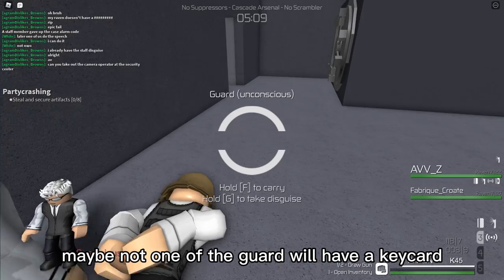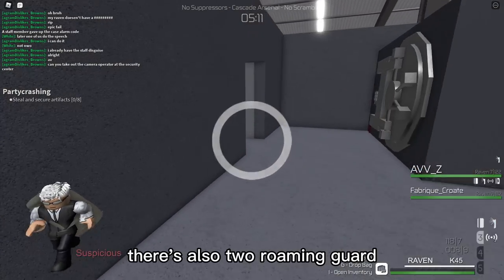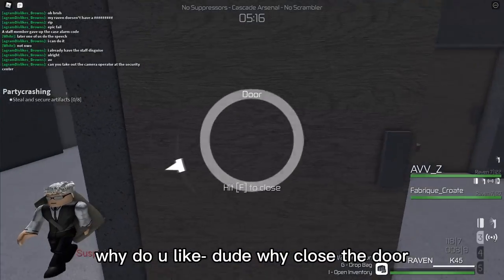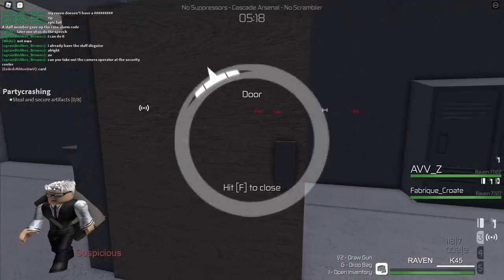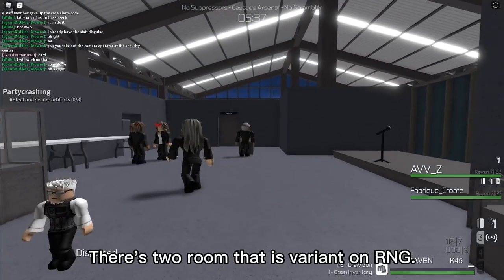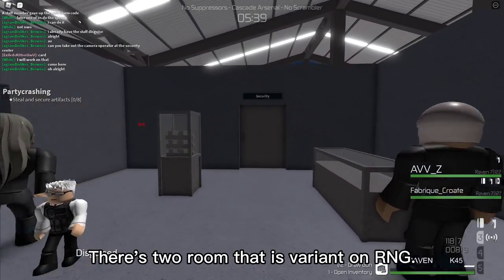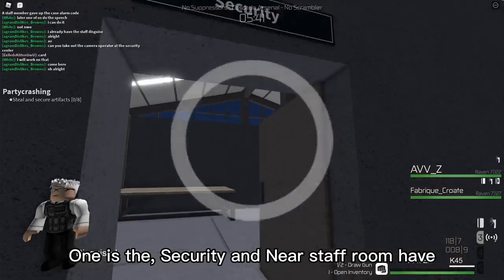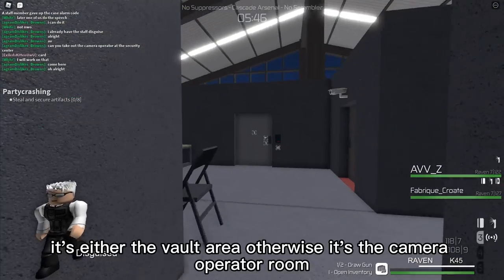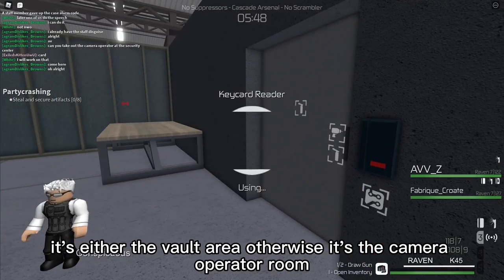Maybe not only one guard has a key card. There's also two roaming guards that have one. Oh shit! Why did you close the door? Alright. There's two rooms that vary on RNG. One is the security or the staff room. It's either the wall area, otherwise the camera operator room.